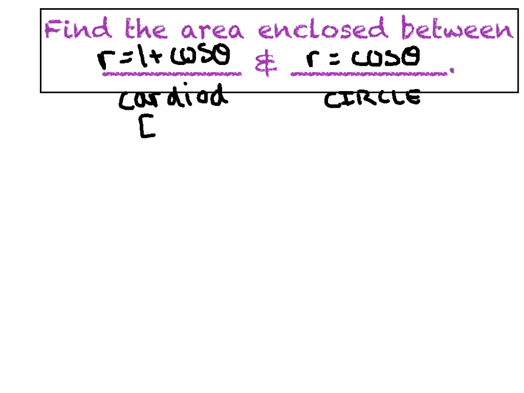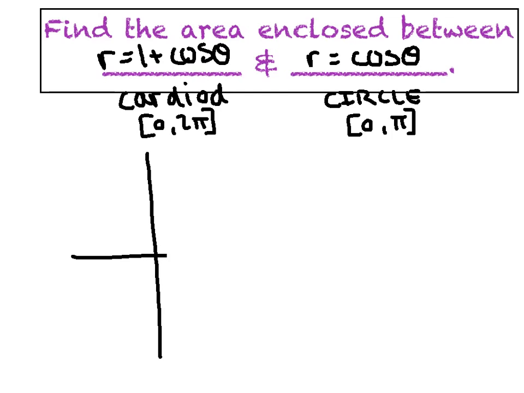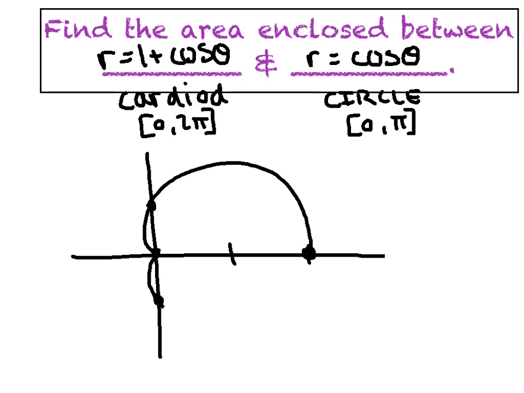Now with cardioids, it takes 2 pi radians to complete one cycle, but with those circles, it just takes pi radians to complete one cycle. So that's a good reminder right there. So let's see if we can attempt to draw these. The cardioid is going to start at 2 here. It's going to hit 1, it's going to hit the pole, it's going to hit 1, and then right back. So we've got that nice sharp non-differentiable point at the pole, looks like that. And then we'll switch colors here. In the circle, r equals cosine. Because the coefficient is 1, it simply has a diameter of 1. It's going to start right here, and it's going to rotate that way.